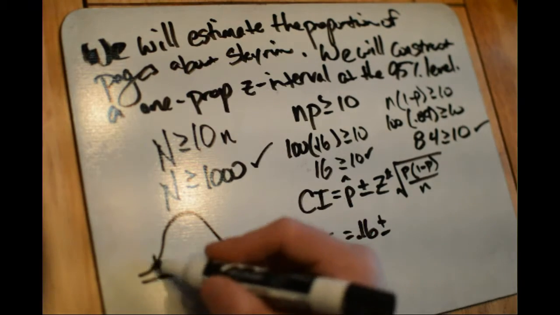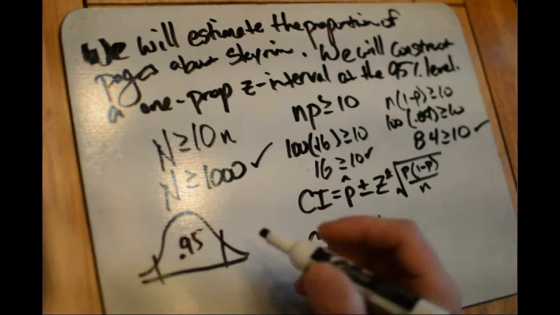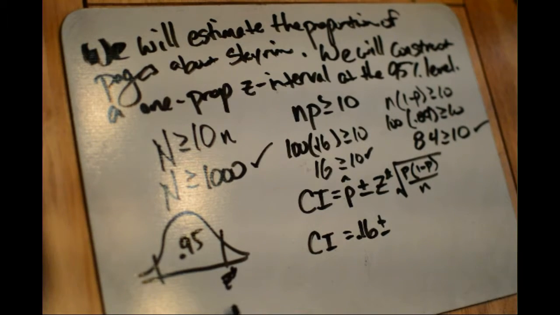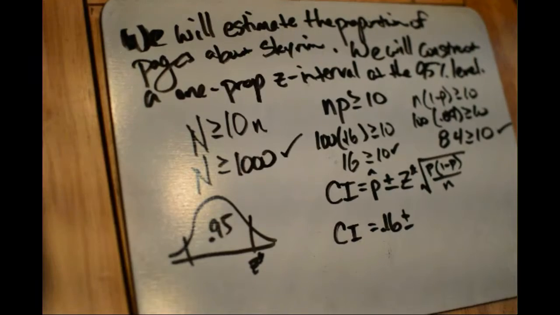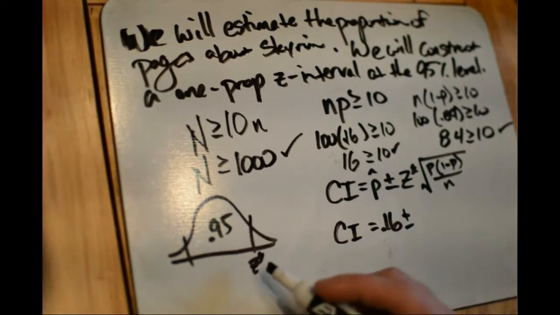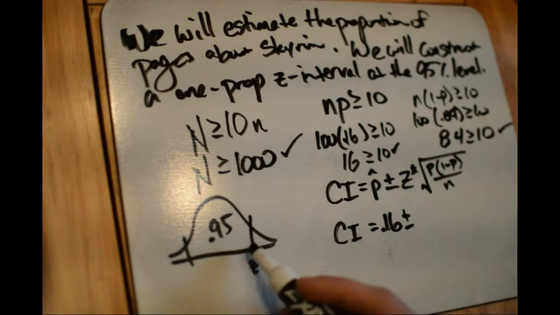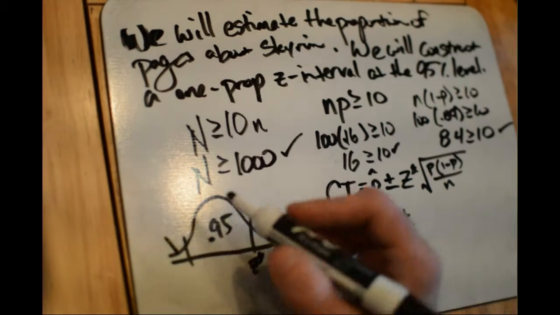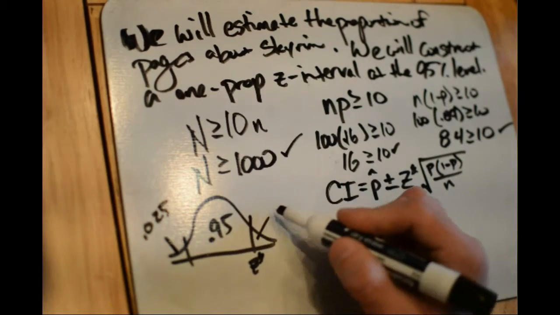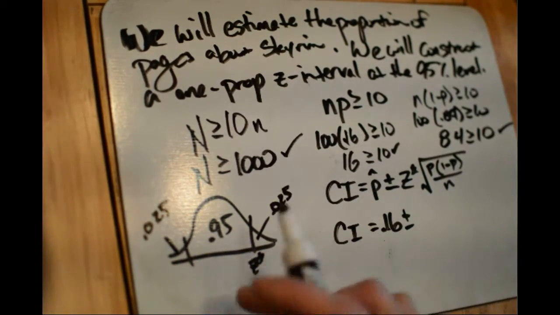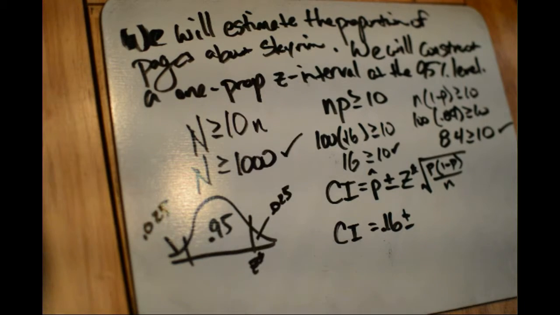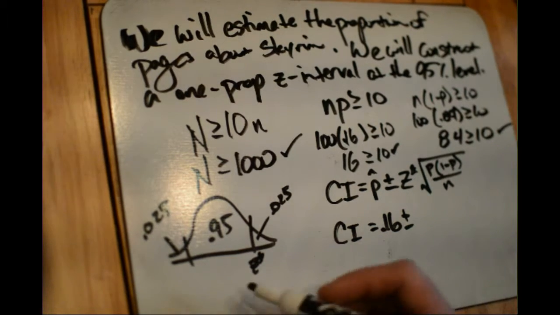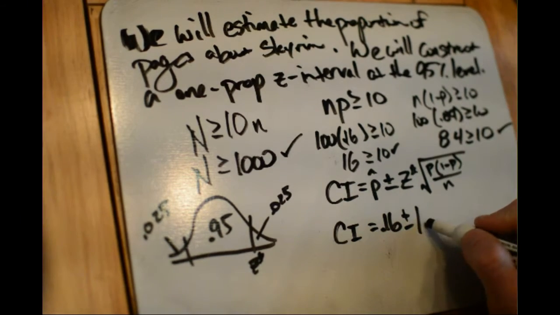So if we are using the normal curve here, which we are, and we're doing this at the 95% confidence level, we need to figure out what value of z star is such that 95% are in this middle region. Well, you can find that on the Inspire by using inverse norm, but be really careful, because when you use inverse norm, it's looking for the entire area to the left. It's actually going to include this tail, which is 0.025, because that's also 0.025, because it adds up to 1. So if you use inverse norm with the area of 0.975, leave the mean as 0, standard deviation as 1, it'll give you your z star, which is 1.96.